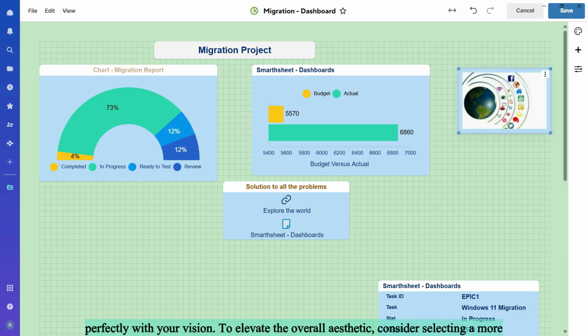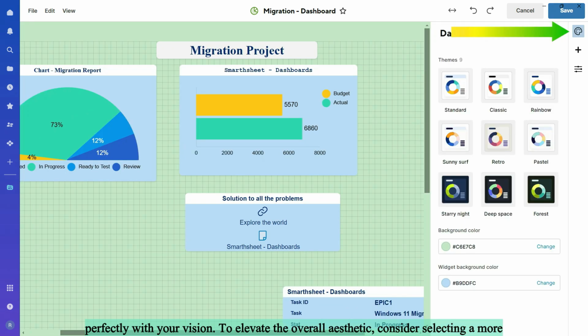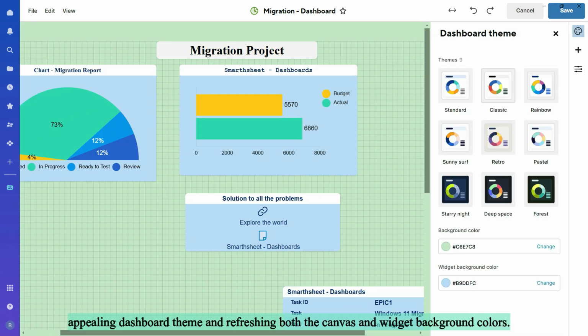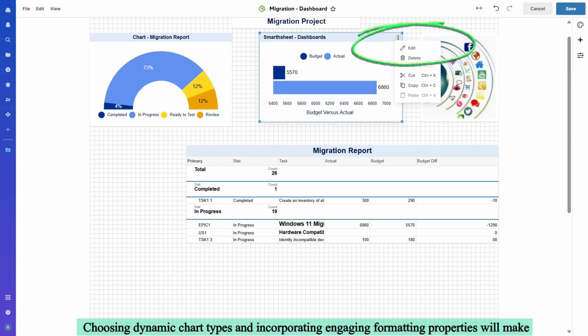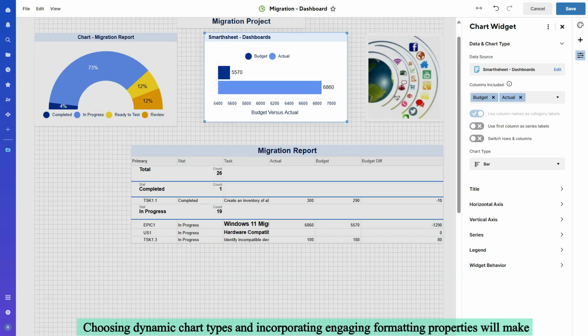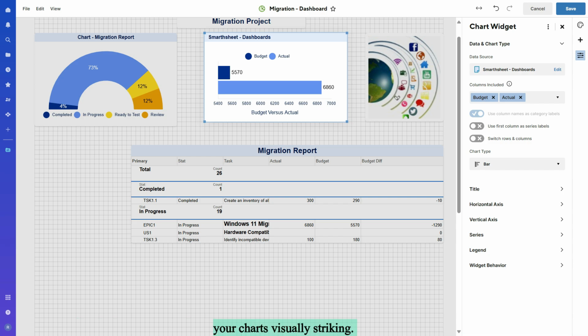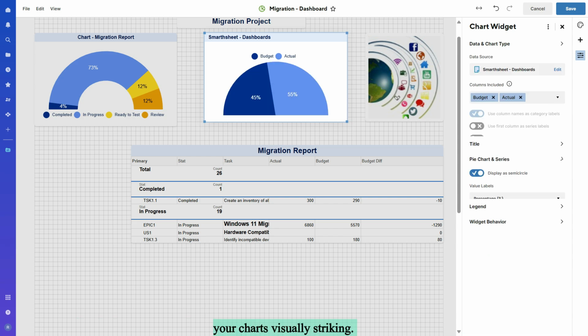To elevate the overall aesthetic, consider selecting a more appealing dashboard theme and refreshing both the canvas and widget background colors. Choosing dynamic chart types and incorporating engaging formatting properties will make your charts visually striking.